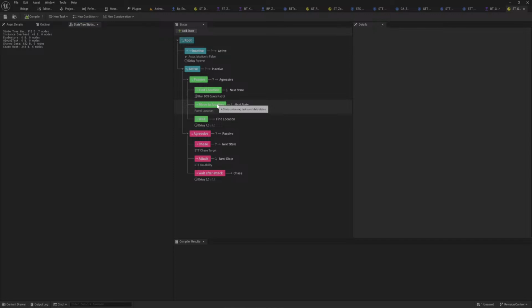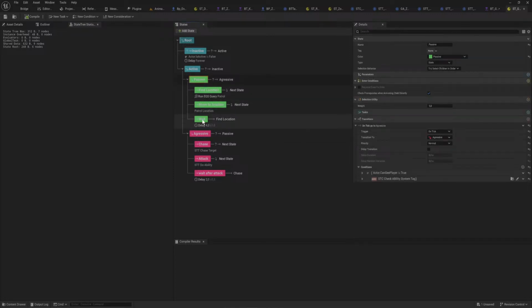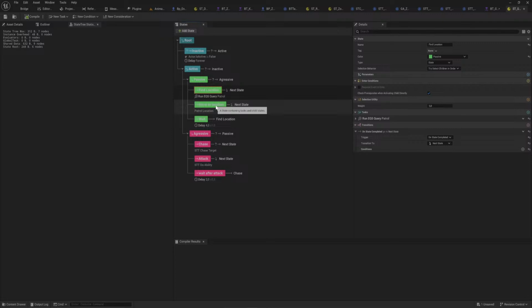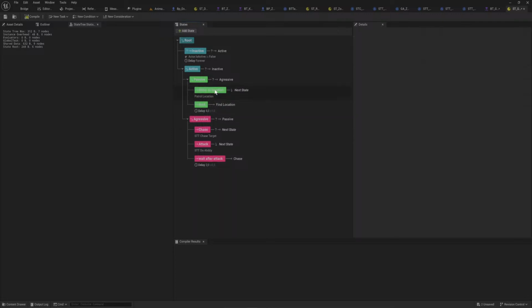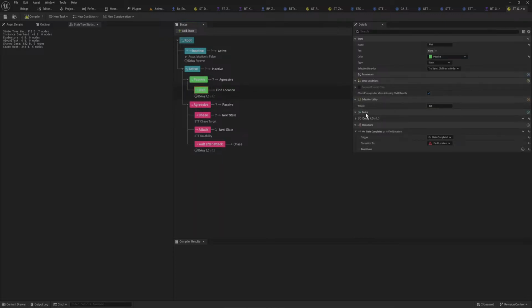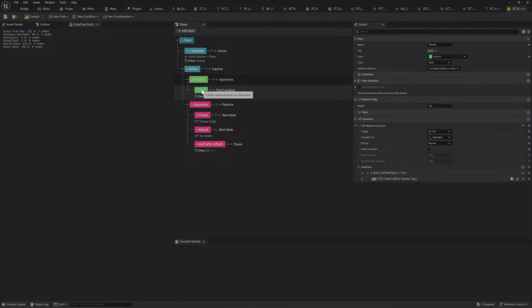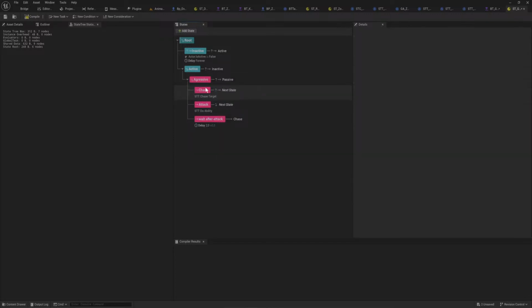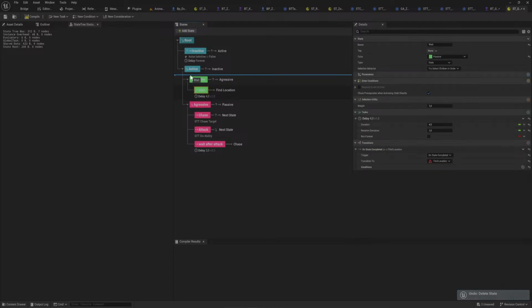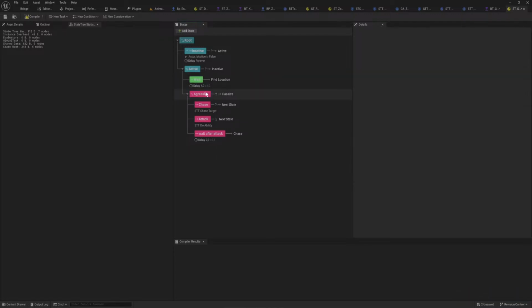I don't know how I'm going to deal with the movement for these guys. Yeah, but for now, when they're passive, they're just kind of hanging out. So we can just get rid of this, and more or less, rid of this as well. Actually, you just make this a direct sibling.